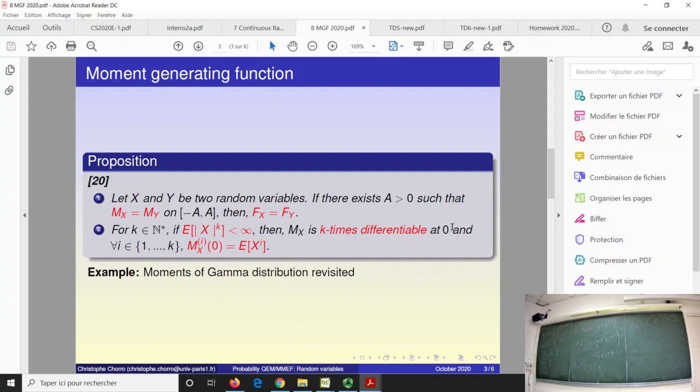So the moment generating function is a great tool in probability theory to characterize a distribution, often more flexible than the density or the distribution function, and it is also a powerful tool to compute the moments, the powers, of a random variable. It's what I want you to keep in mind on this point.